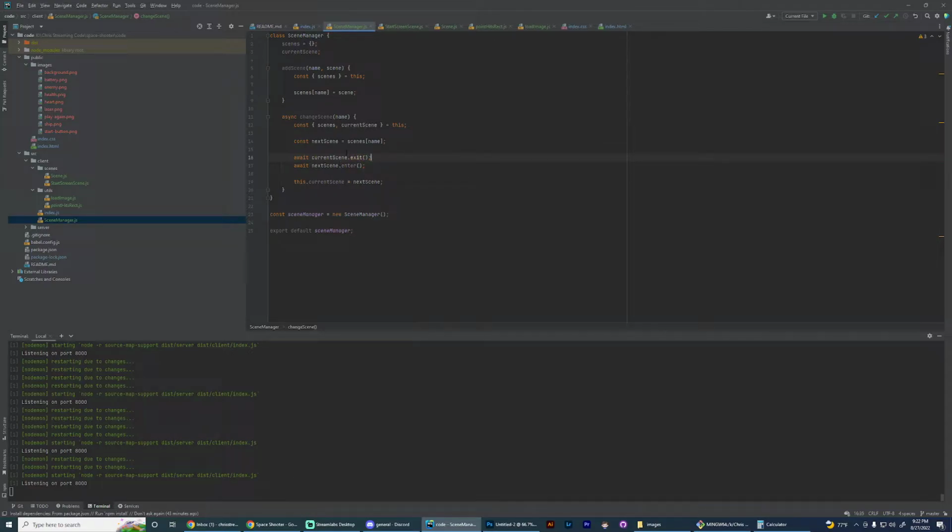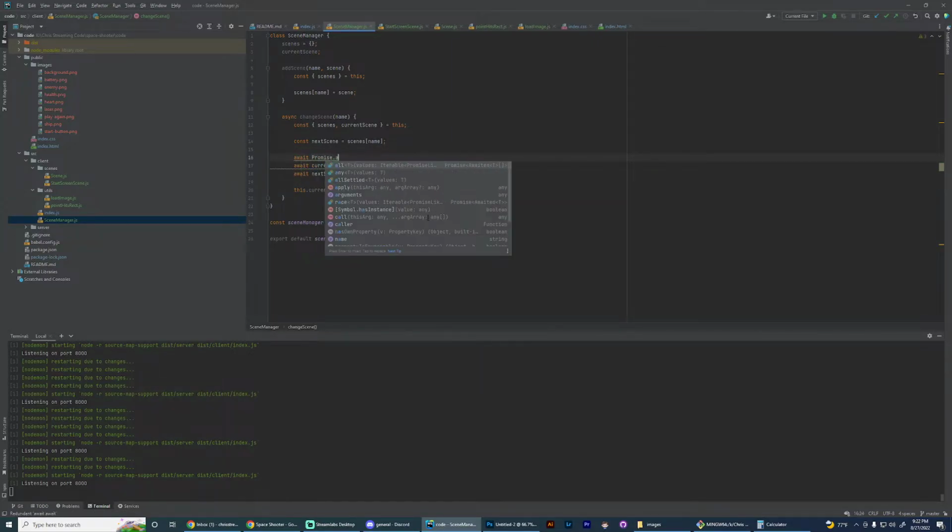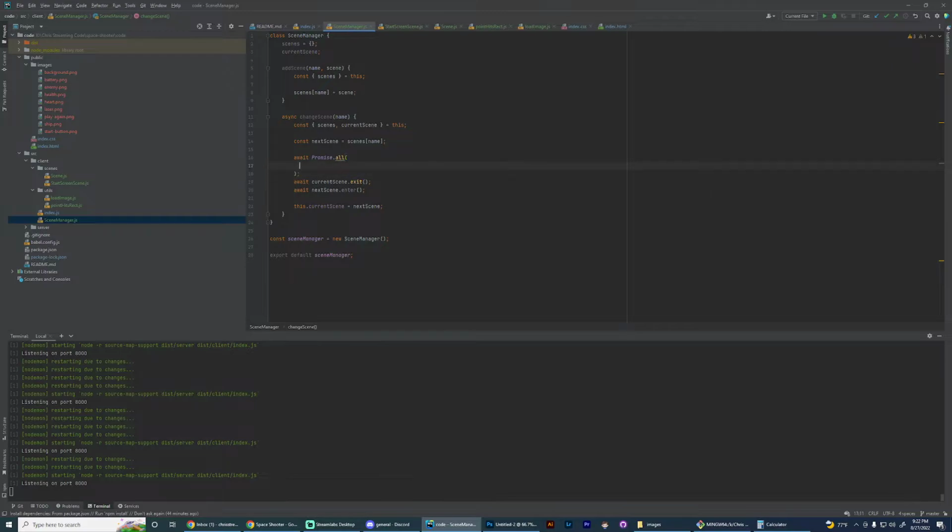And now we're doing two awaits on the same thing, so let's use Promise.all, and we'll do both of those together: currentScene.exit and nextScene.enter. It's not really going to matter which one goes first or second, as long as it works.